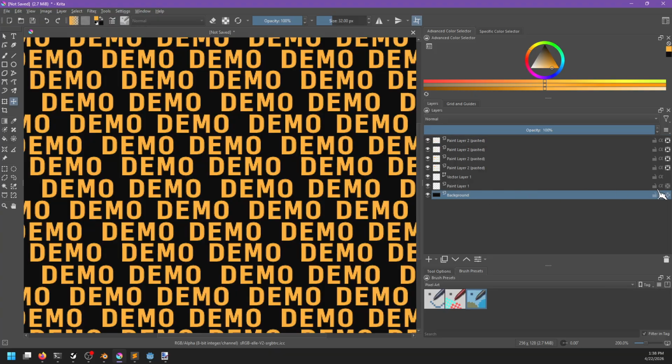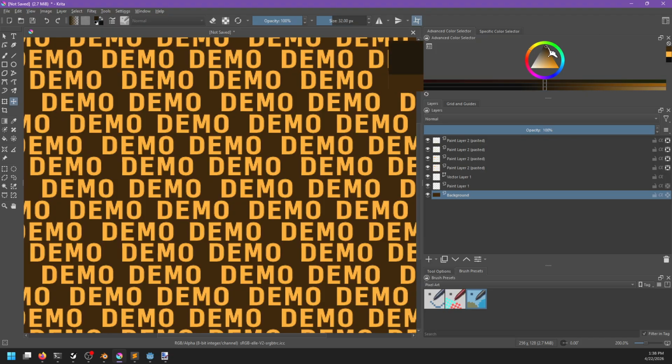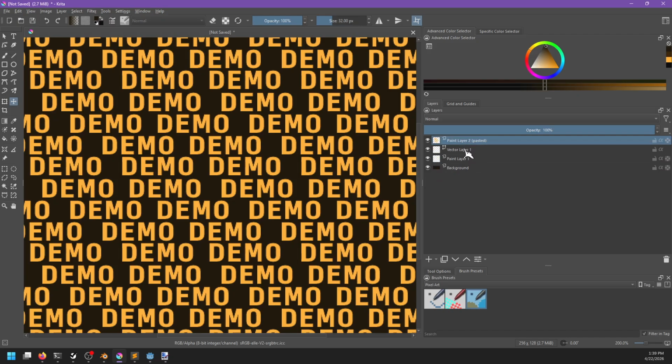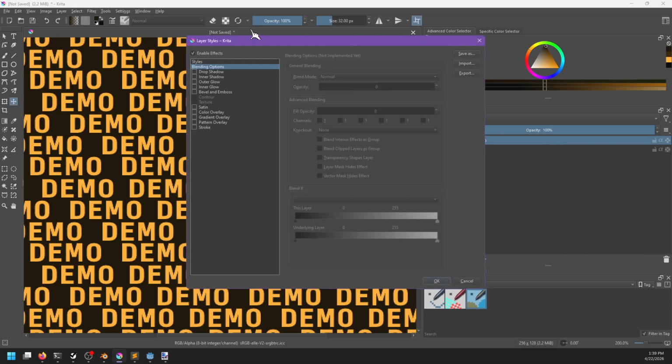And then what I'm going to do is make this a little bit of... I'm going to make it this color, but actually more like that color. This is going to be an additive blend on top of it. But okay. And then let's add a layer style. Or no, let's layer style this.